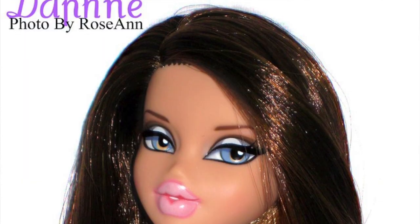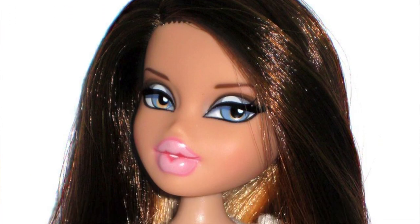There was a trend going around the internet that, of course, I'm late for. Today I'm going to try to turn my face into this Bratz doll. Part of the reason why I didn't do it yet is because all these other tutorials have me shook. I know I'm not even going to get near close to being as good as some of the other people. I know I'm going to bomb this. So I hope you guys just kind of lower your expectations because this is going to be a laughable dumpster fire.